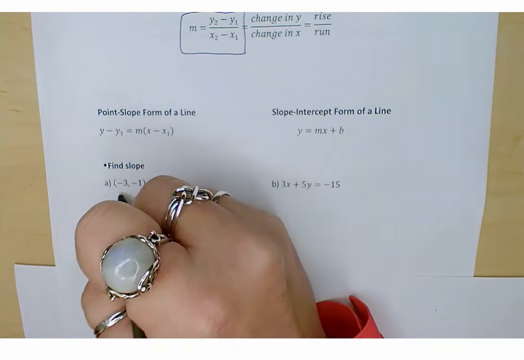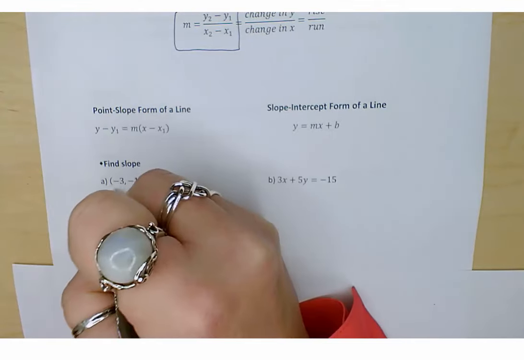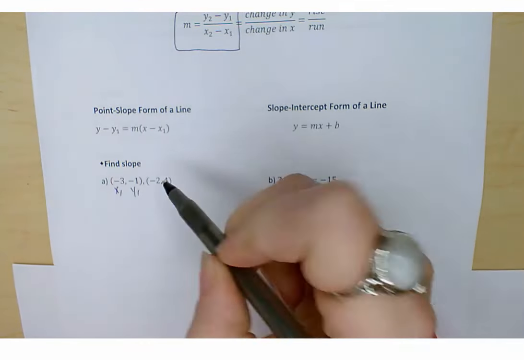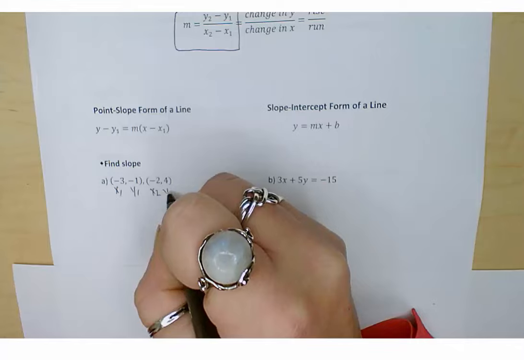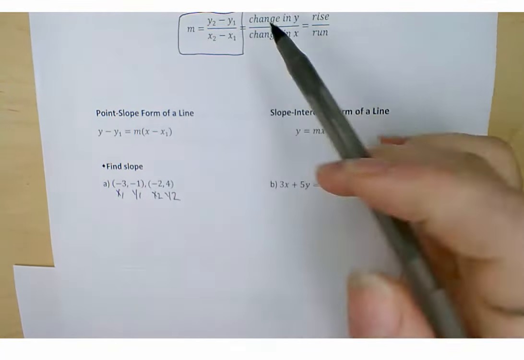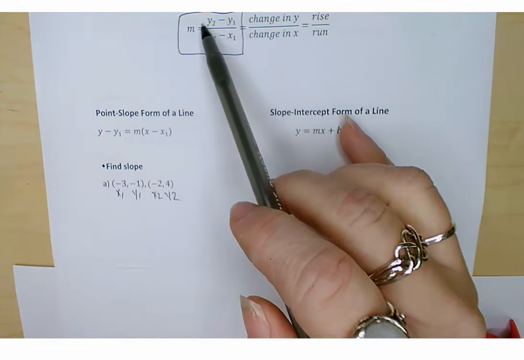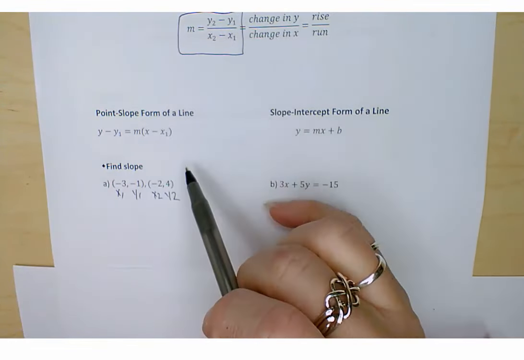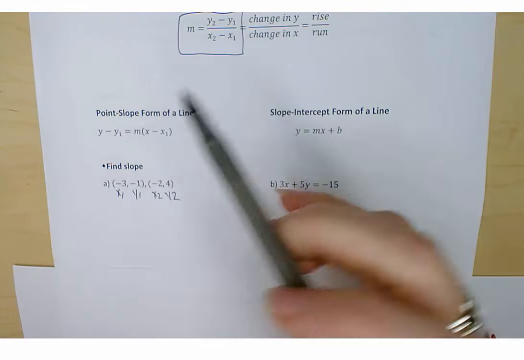So we would essentially just take whatever your first point is, make that your x1, y1. Your second point would be x2, y2. Plug into the formula, calculate it. If you notice, our numerator is the difference between the y2 and y1, right? Take the second y, subtract the first y from it.